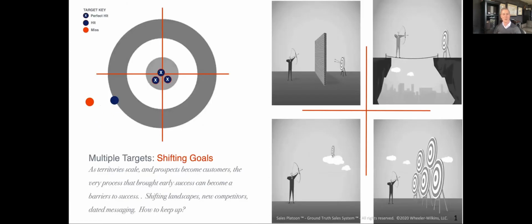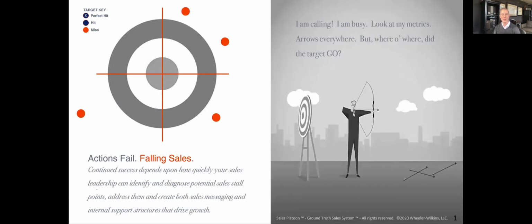Now back to us as sales leaders. What's the challenge? The challenge that we have is when we have multiple targets, all of a sudden the goals change, and those actions that we were doing that made sense and hit the goal out of the park to begin with, all of a sudden they start to fail. And you see our little target here is our guide. Before we were center massed 5 out of 5, and we're starting to drift out and we're not hitting 5 out of 5 anymore. And pretty soon, if we just double down on our existing repertoire of skills and what we were doing in order to hit our sales goals, we're not going to be hitting it at all.